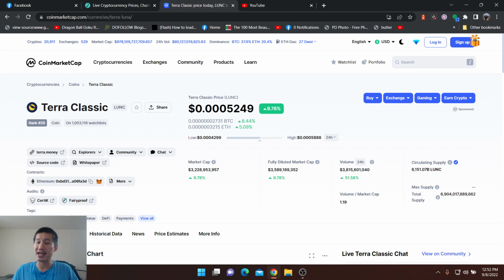Now, Luna C right now is at 6.1 trillion. To reach a dollar, remember, Luna C is basically all on FOMO. There's very little development on Luna C right now. There might be in the future, I'm not counting that out. But right now, it's going to be completely dependent on FOMO. And the thing is, they didn't really change the logo or anything for Terra Classic, so people are going to associate it with Do Kwon, even though Do Kwon's not really part of the project anymore and hasn't been for a long time.